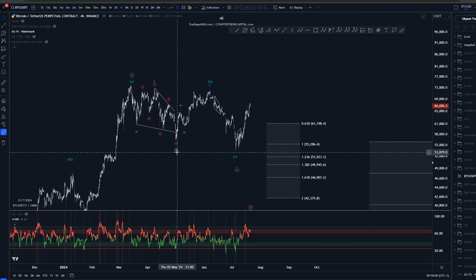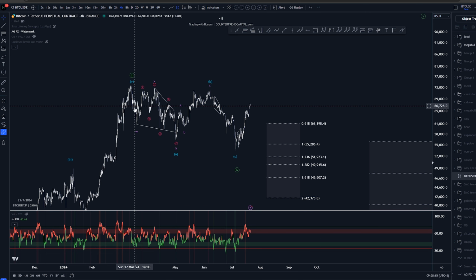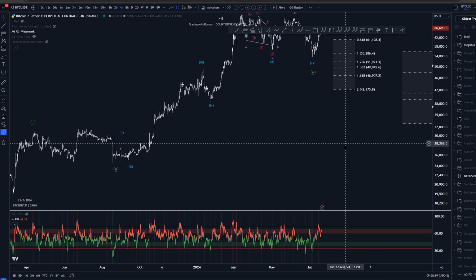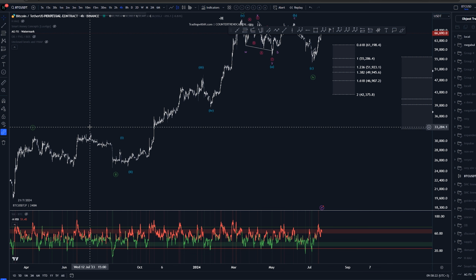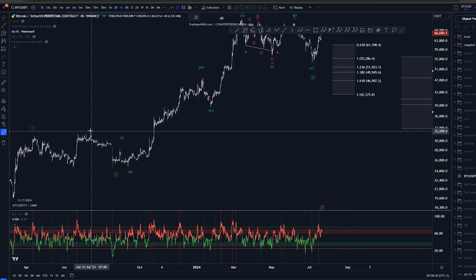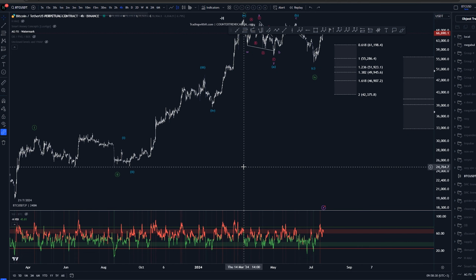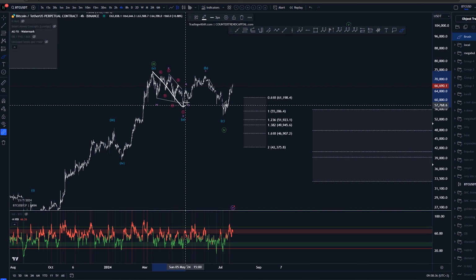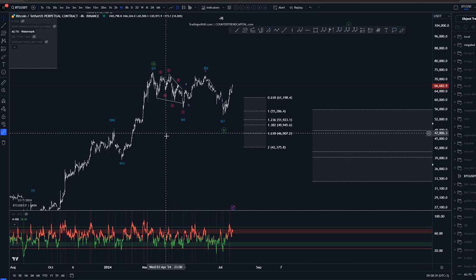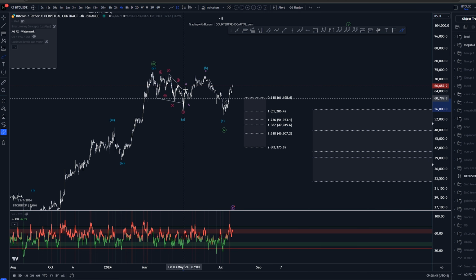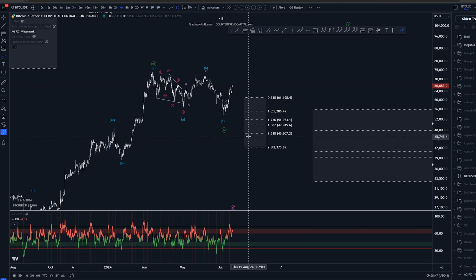We had an extension here on the 5th wave of this diagonal. There are a couple of different ways of labeling this as well. I've labeled this as a WXY, but just to give it an alternation, we would have this as an ABC of a flat, because this high here overtook the origin. You want to have an alternation here, which is why I'm thinking of this more as a zigzag. So instead of WXY here, you would have this as a 1, 2, 3, 4, and 5 into that low, and then a 3-wave pullback, and then again down in 5.